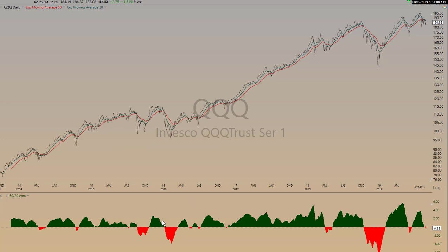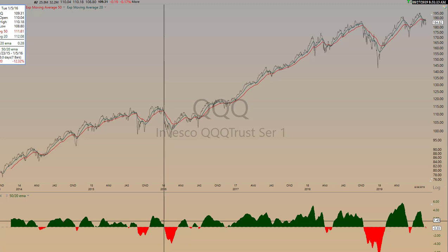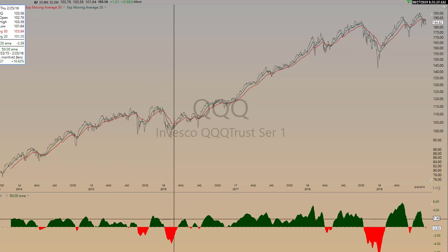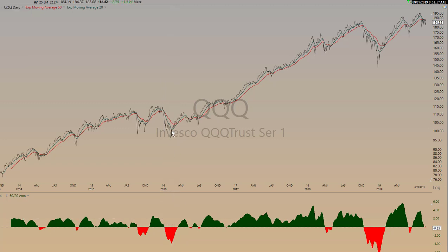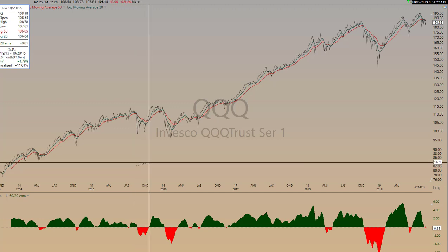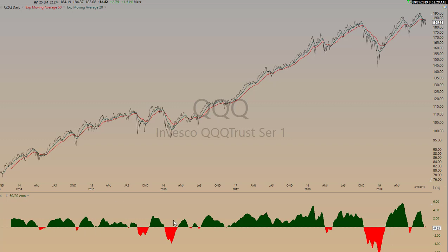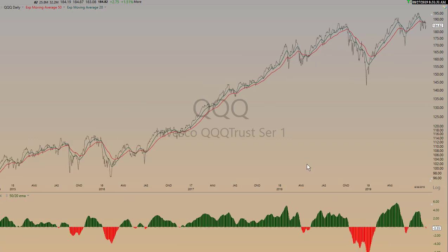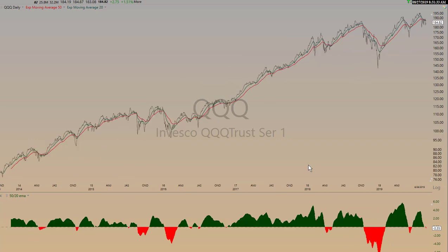And again, over time, it did a good job right here, getting you out, not too far past the top, and then telling you here, letting you either sidestep that bearish trend or profit from it on the short side. Same here, right about there. It told you to at least stay out of the market. Again, more of a whipsaw there, but the big trends. Here's the point, guys. By the way, remember, everything on these shorter term trend indicators.